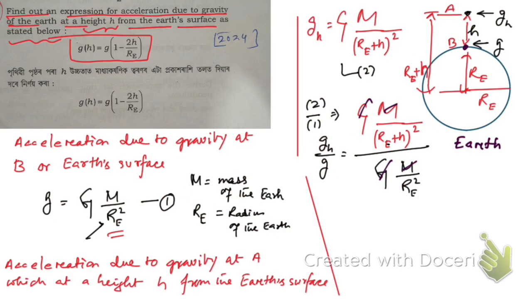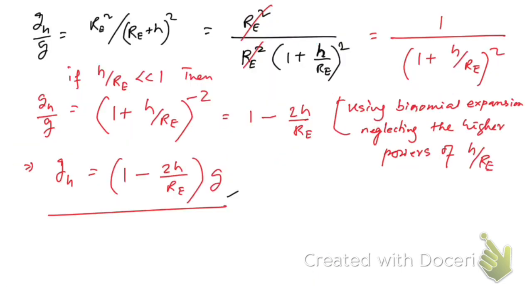Here you see, we were to show this expression. So this is what we have got, but in the question g is written here, that's the only different thing, same expression, right? So we have got it. Okay, so now let me take the next question.